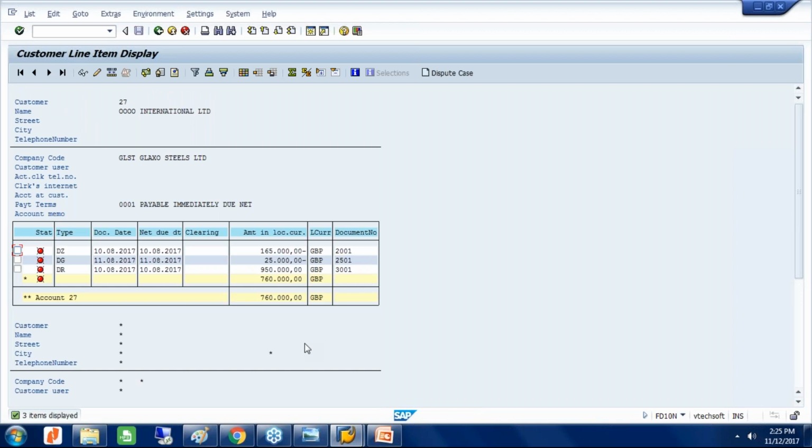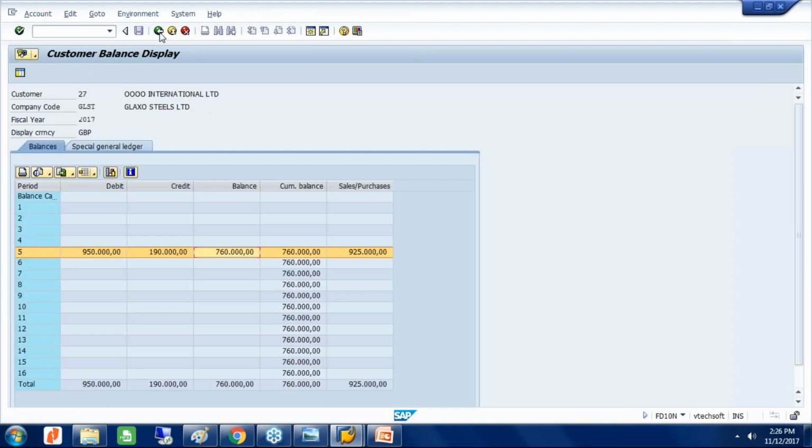Again, the same logic, as long as the amount 7.6 is there, all these items will appear as open items. Once we clear that balance, the balance will be equal to 0, and these items will change to green color. So again, I'm not clearing it, because as I told you, we need it for some process also. Once we complete that process, then we can clear the customer also.